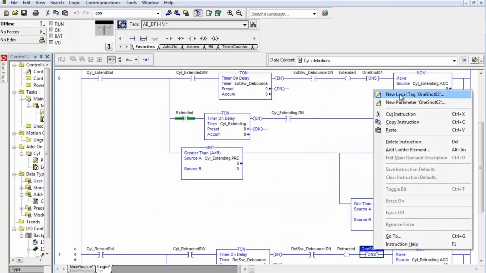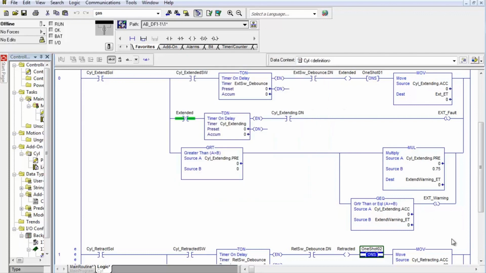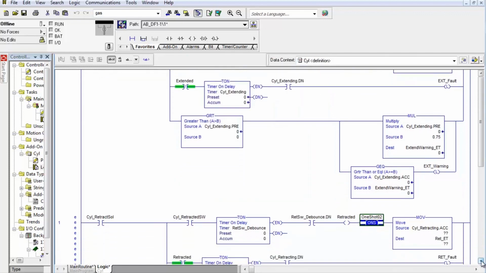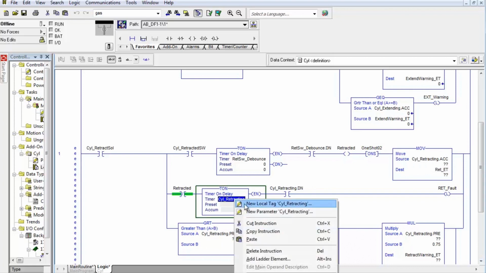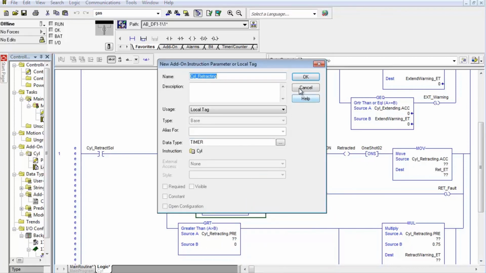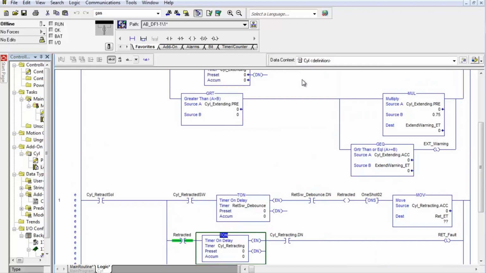This is a local tag. Now, we really don't want to define this until we define this one. So we'll define this one as a timer local tag, and that will automatically define that one.